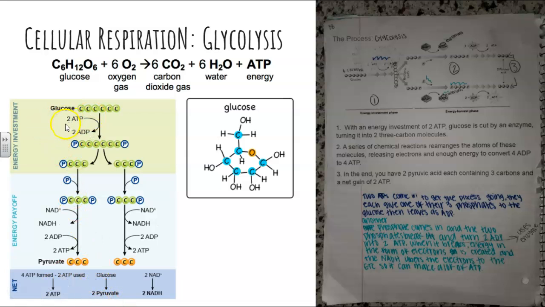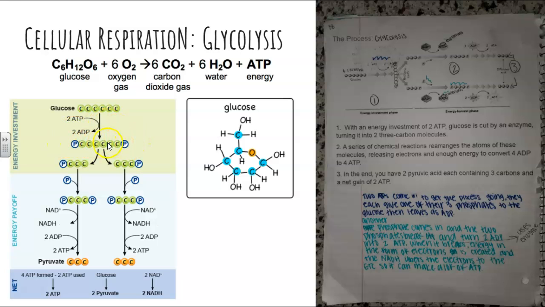So what happens is 2 adenosine triphosphates with 3 phosphates come in, and they each drop off one of their phosphates. This has 3 phosphates. It's going to drop off one of the phosphates and it's going to hook to my 6 carbon molecule. But because I have 2 of these, I'm also going to have another ATP come in, adenosine triphosphate, and it's going to drop off its phosphate also. So when those molecules leave, they are only a diphosphate, meaning they only have 2 phosphates, adenosine diphosphate, because they each dropped off a phosphate here.